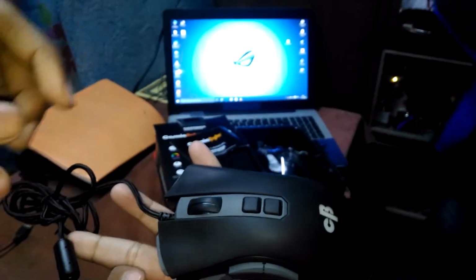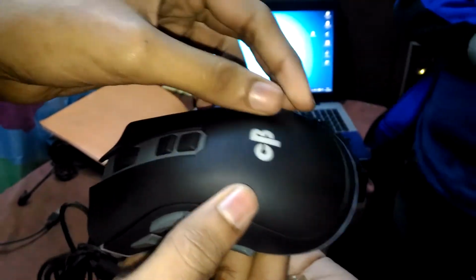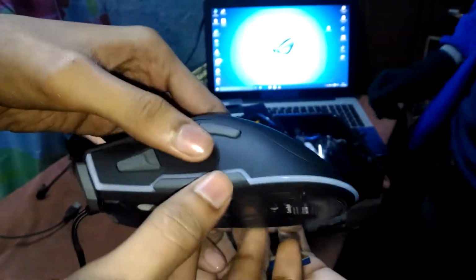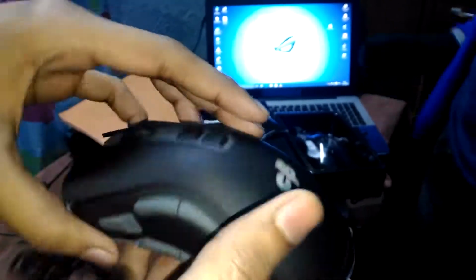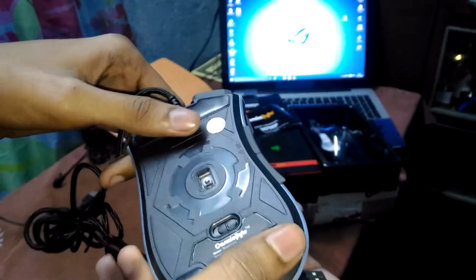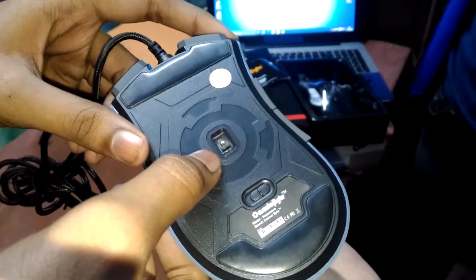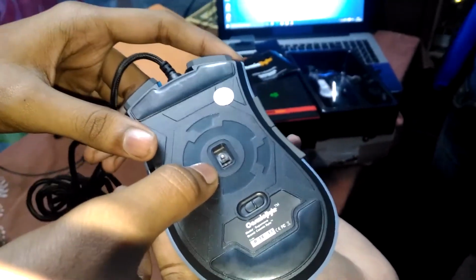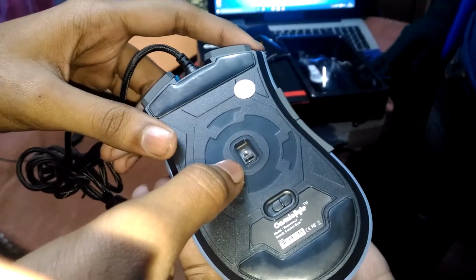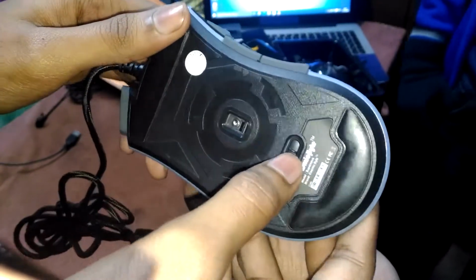Okay, the texture of the mouse is pretty good. You can see the rubberized finish for good maneuverability, and the mouse comes from a good brand also. And the sensor you can see here is the A3050, which is a gaming sensor and pretty precise, for games like MOBA games such as Dota 2, CSGO, etc. And this is the resolution switch.